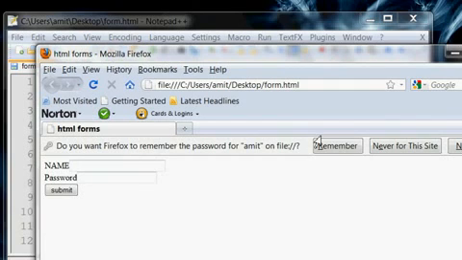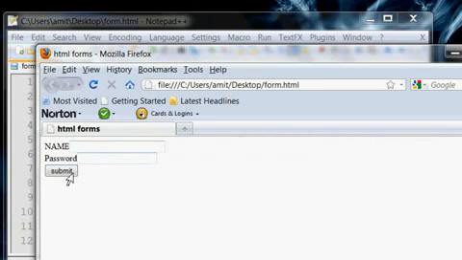So this will submit the username and password, and our browser will give a message asking whether to remember the password or not. What the form will do is submit the data from the form through the submit button.